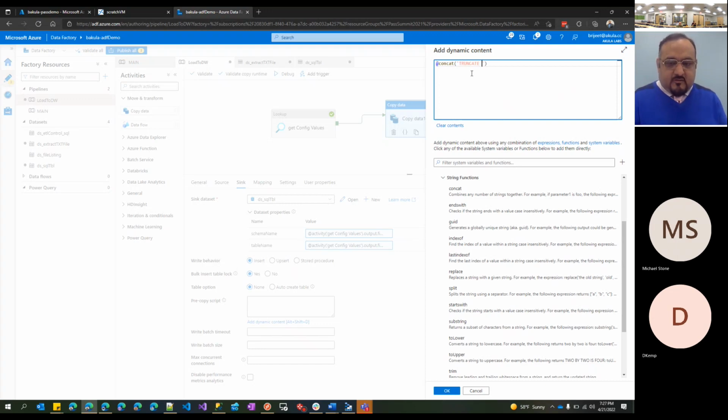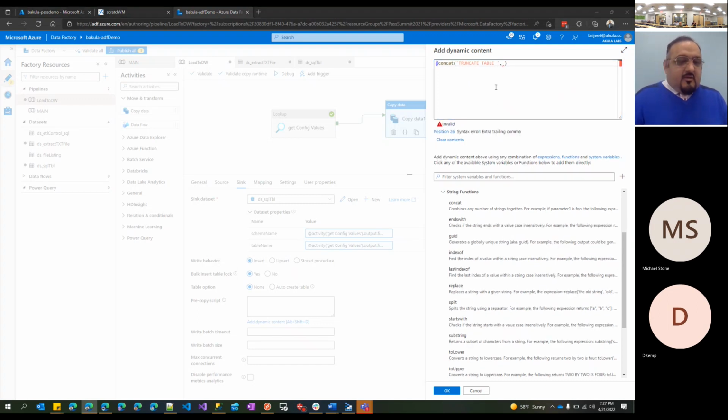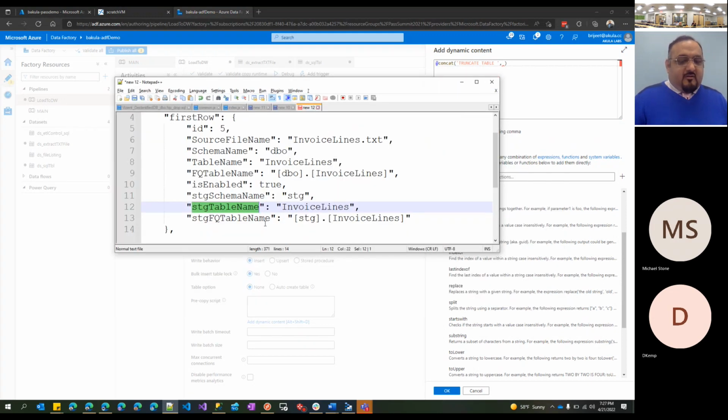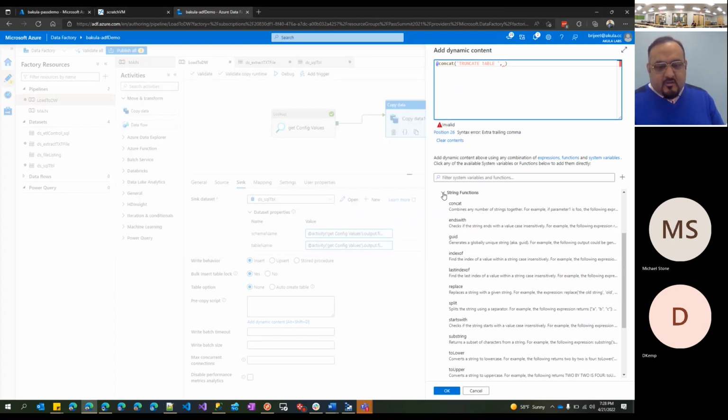So truncate table space. And then in my driver table, to make my life easier, I actually have the fully qualified name loaded in there as well. Obviously, we're using concat, right? So you could do the schema dot, that whole parameter schema dot and then plus and all that stuff. I'm just going to do this. So get first row dot this thingy.